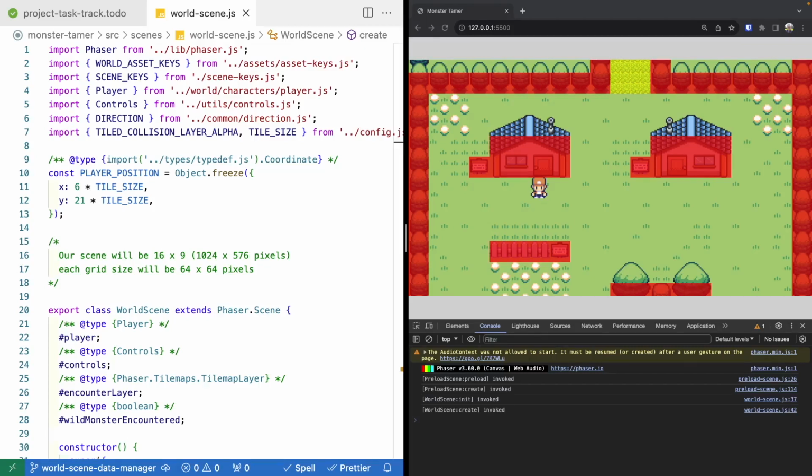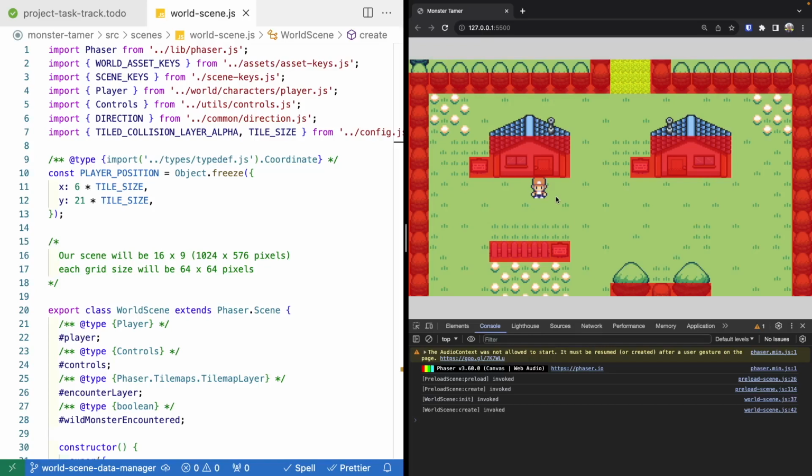So let's get started. Previously, when we added in our logic for encountering wild monsters and transitioning to our battle scene and back to our world scene when the battle was over, we found an issue where our player's position would always be reset after our battle ended, instead of being back at the position where they encountered the wild monster. In order to resolve this, we're going to need to introduce some type of system for storing data that'll be persistent across our overall game state and not tied to one particular Phaser scene.